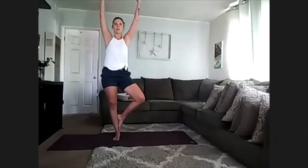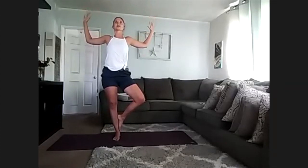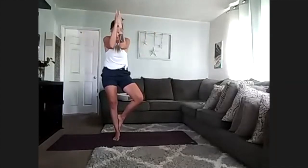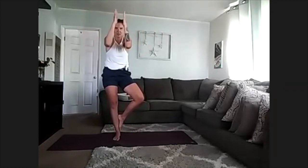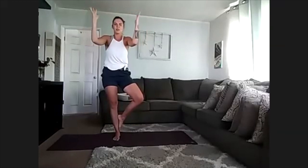We'll add a little challenge here. So let's inhale our arms up to the sky. Let's bring them down to 90 degree angles so we have a nice cactus shape in the arms. Let's inhale the elbows back behind us, opening the chest. Exhale, bring the elbows in front of you, curling the chin in towards the chest. So kind of a cat-cow action here in the spine. Inhale to open. Exhale to close it in. One more time. Inhale to open. Exhale, elbows in front of you. Coming back to those cactus arms.